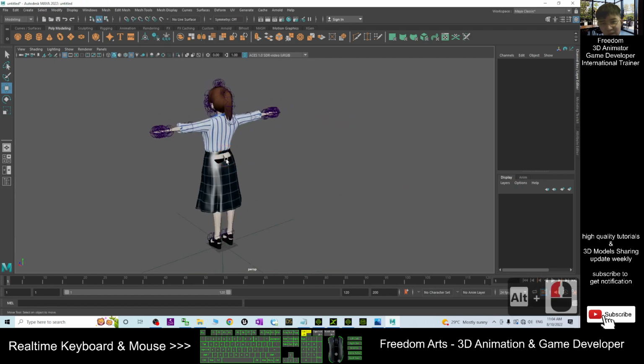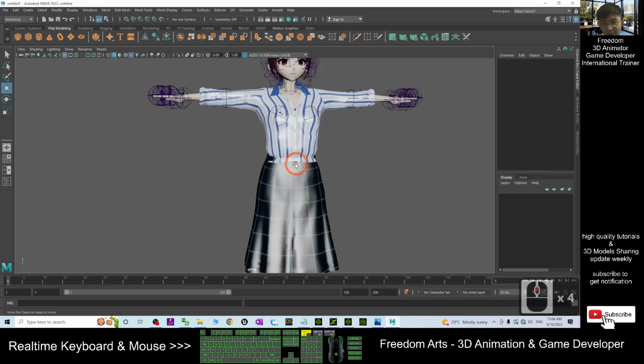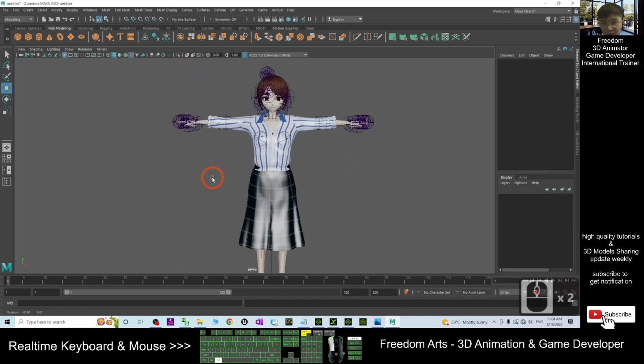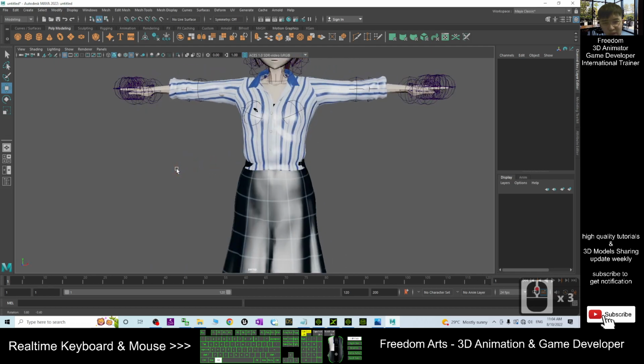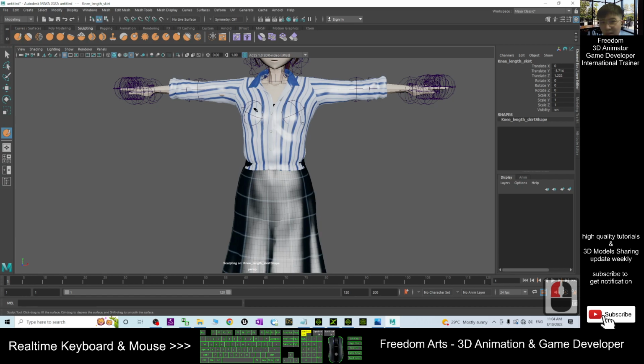Now you can see some of the collision problem, and actually we can sculpt it. If you drag too much like this at the front here, you may need to adjust it. So for all this collision problem, you can just click it, go to the sculpting tools and choose one of them.